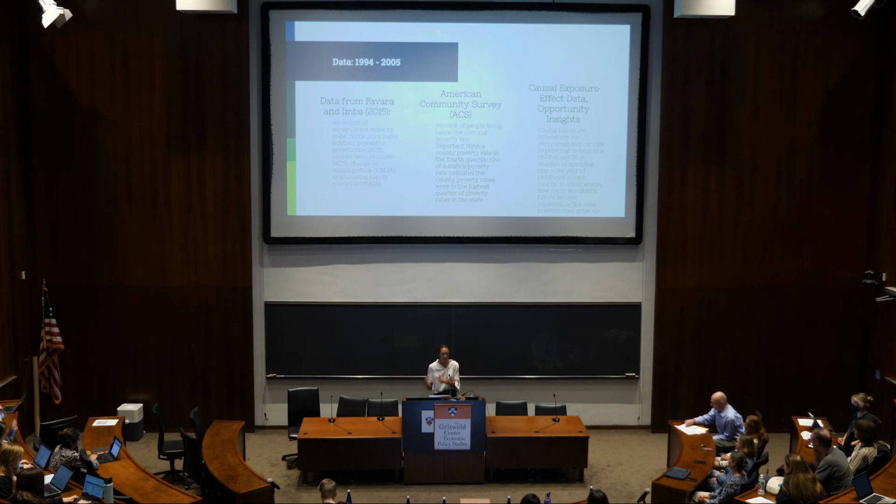Importantly, as you'll see later, I break up my national data set. By state, I group counties by quartile. So if you take the state of New Jersey and you rank all the counties with the highest poverty counties at the top and the lowest poverty counties at the bottom, Q4 would be the counties with the highest poverty rate, Q1 would be the counties with the lowest poverty rate. I note this now just because this is in opposition to income. When you think of a high income quartile, that's Q4, where in my situation, the high poverty quartile is the highest rate of poverty.